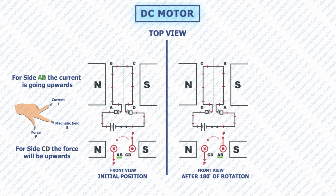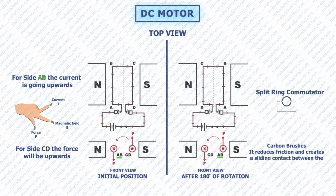After a 180-degree turn, now the side CD is on the left-hand side and the side AB is on the right-hand side. To keep the direction of the current flowing in the specific way, we need to use these split ring commutators. These split ring commutators are connected with carbon brushes, and we know why the carbon brushes are used: to reduce the friction and create a sliding contact.